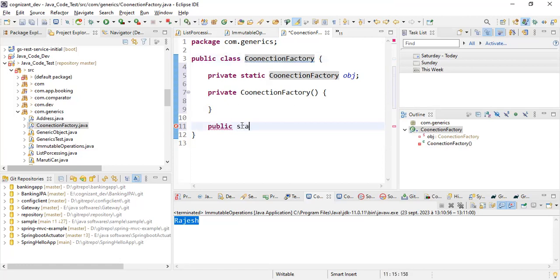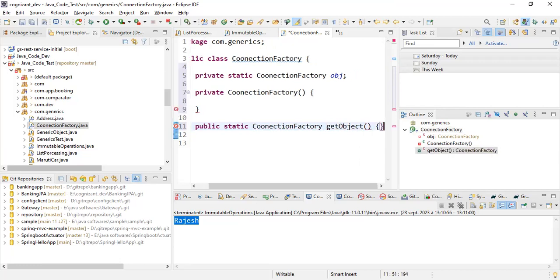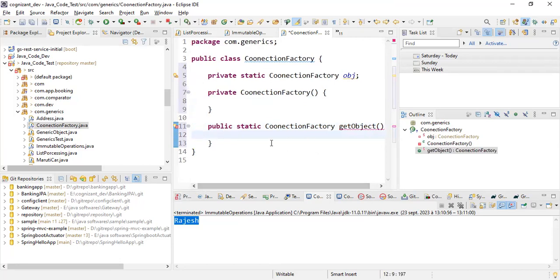Correct. Right. So in that scenario, we will make a public connection factory, and we will make a static method, get object, right? Whenever we talk about get object, it will return the object here.